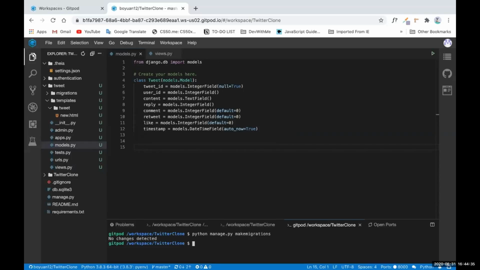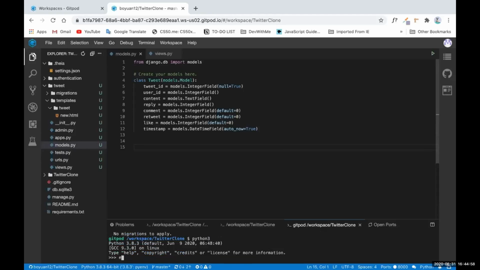That's weird. All right, let's do this, python manage.py makemigrations. Okay, just a sec.